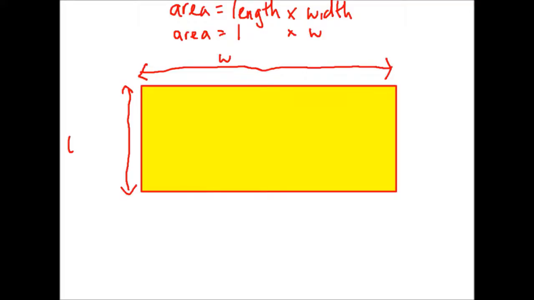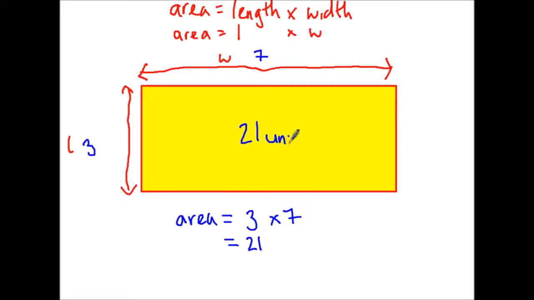Now we're going to replace those letters from the formula with the units that we're going to create now. So my length is simply going to be 3, and our width is going to be 7. So in order for us to find the area of this rectangle now, we simply need to multiply 3 by 7. And my mental maths tells me that will be 21. So we have done our working out to find the area, but we haven't actually finished the answer yet. Because for this, 21 would not be right.